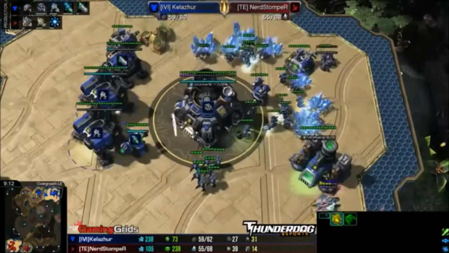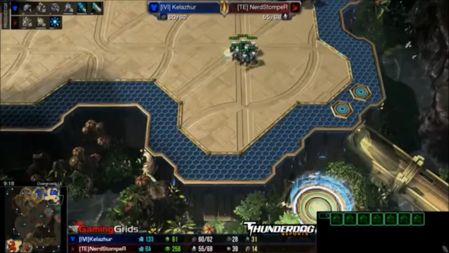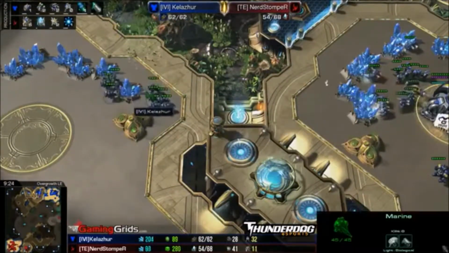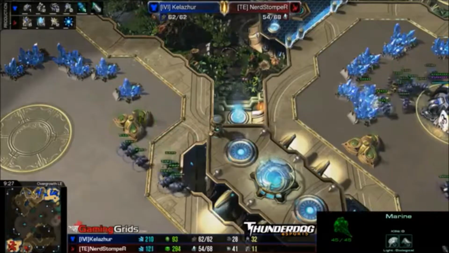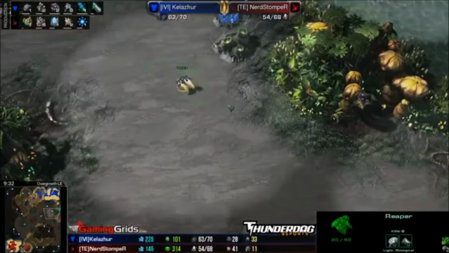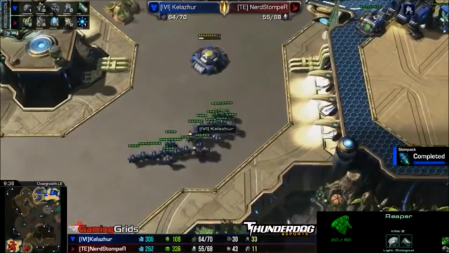Now this Oracle on the bottom is going to try to dart in, but there are many Marines there. Throws the vision on him, no big deal. And this other one's going to get caught for sure. Silent Kelazhur sneaking up on the NerdStompeR. You know, that's a really nice pick-off there for Kelazhur, because that actually takes like half of the threats on the map right now for the Protoss player.